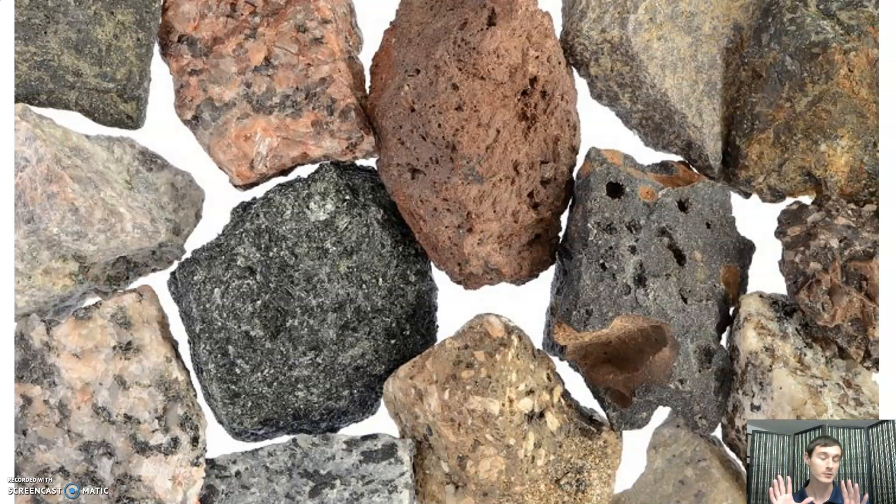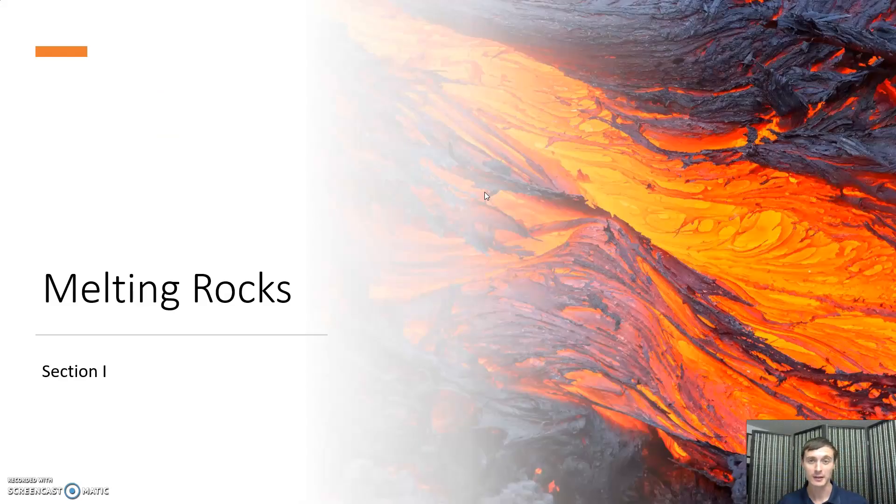Now on a totally unrelated note, completely unrelated, there are these things called igneous rocks. Some of them have these big interlocking mineral grains, could be light, could be pink colored, could be dark, could be a mixture of the two. Some have two different grain sizes, small grains and big grains, some have all these holes. How did they get here and what do they mean? What do they tell us about an area? We get the answers to these questions and more in this first section, melting rocks.